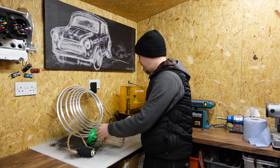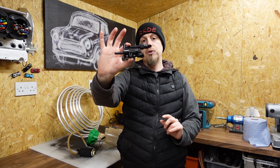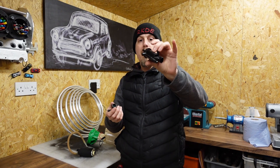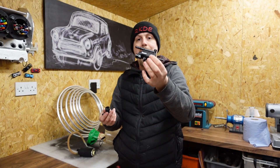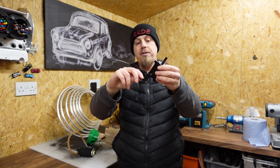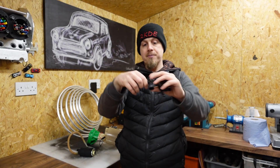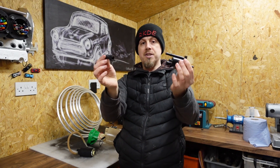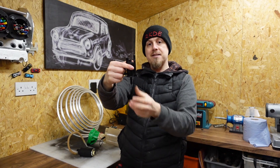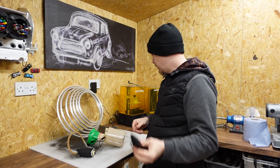Another option when using the return: your EVAP solenoid - the carbon filter part that comes off the bottom - actually fits the facelift fuel return. So you could remove that, put a hose onto it and return fuel no problem. However, that fitting is only found on the facelift fuel pump, not on the pre-facelift, so to me it's pointless for this build.